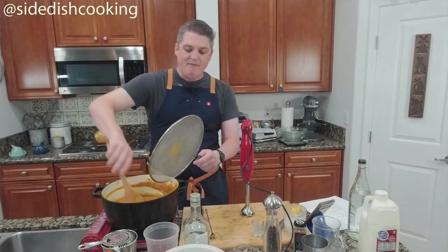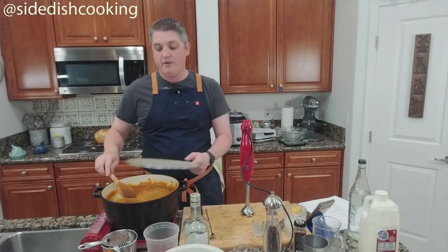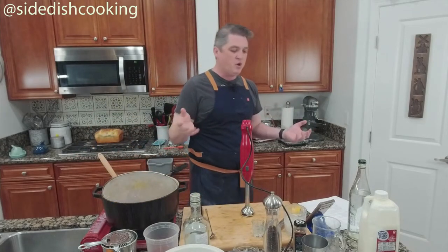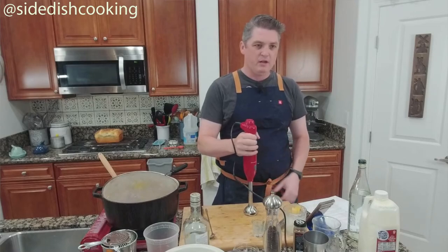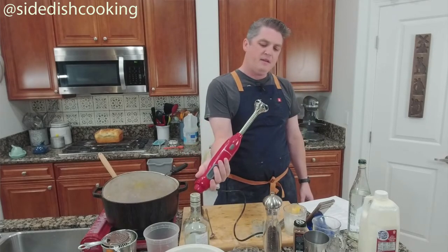And blenders have their place. How else are you going to make your mousses and your other sauces that you need, like butter chicken sauce? That's how you could technically still make it with this. But I feel like a hand immersion blender definitely gives you more control. Now, there's also the other thing to keep in mind here.